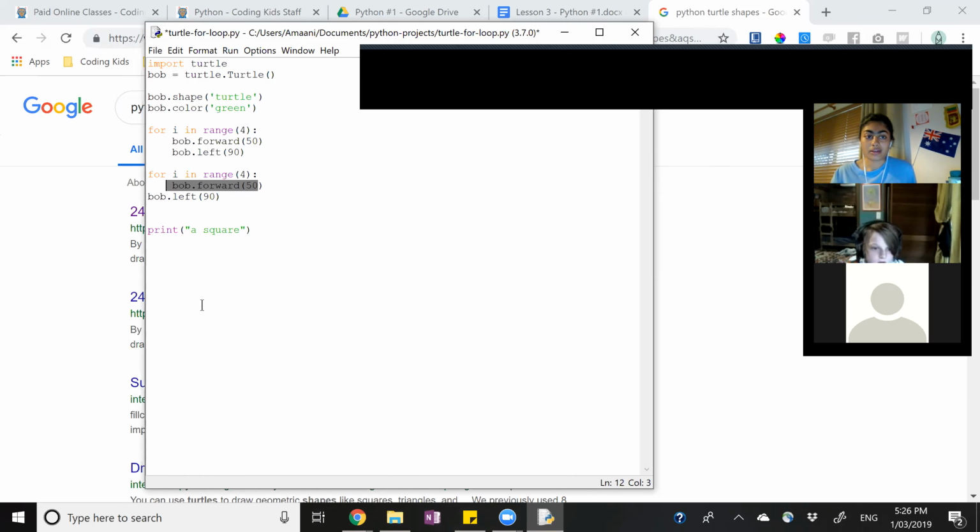So that's why it ended up pointing upwards. Oh yeah. Okay. So you have to tell it to turn 4 times and go forwards 4 times. Yep, exactly. So if we want it to always go straight and then turn, we have to make sure that both things are in that loop. Does that make sense? Yeah.